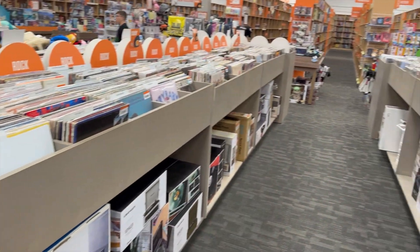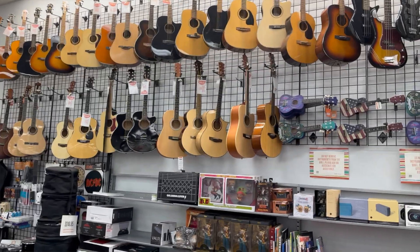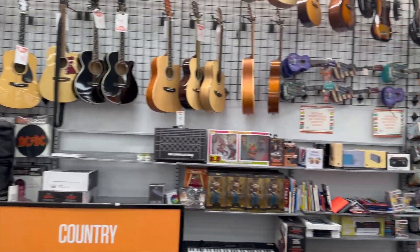As you might know, I'm a huge record collector so I love going through all their vinyl selection. They also have a lot of movies, and the music instruments are an added bonus — I'm always holding out for some random rare piece of vintage guitar gear at a great price. All in all, it is an experience and it's a lot of fun. The way they have it laid out, everywhere you look there's something that's going to jump out at you — like this one thing my wife picked up.